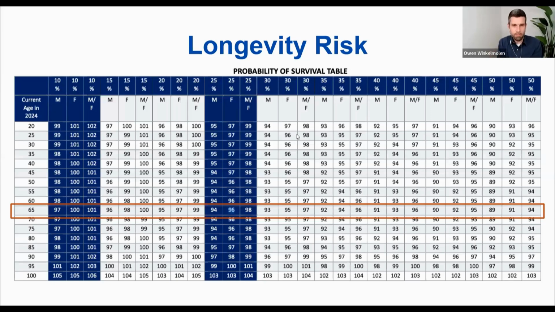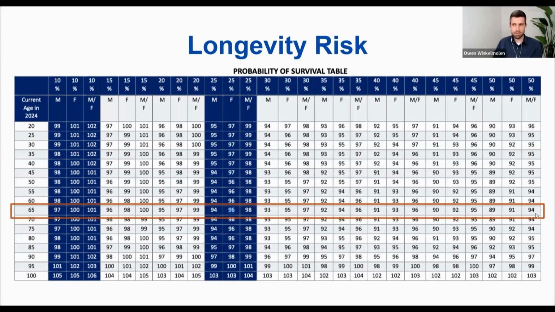So let's talk through a little bit around longevity risks, survivor scenarios. This is a table from FP Canada. This shows the survival probability percentage. This is an interesting table, so I want to spend a moment on this before we get to some of the examples. What it's saying is that if you are at age 65 today, you've got a 25% chance of living until your mid 90s, and maybe a 50% chance of living into your early 90s or late 80s.